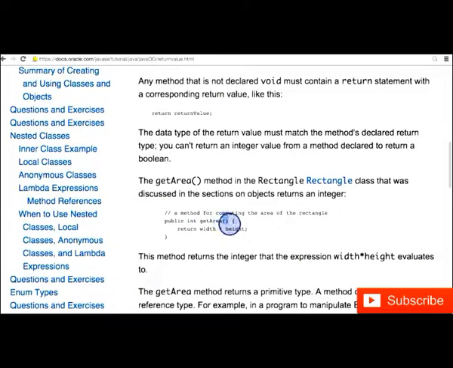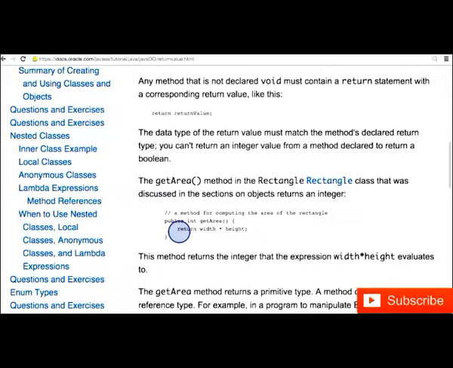Unlike input parameters, where you can have as many input parameters listed in between the opening and closing parentheses, you can only have a single return value, and the data type of that return value is specified here. So we could have returned any other number as long as it's an integer. For example, you can't return a string because that doesn't match the int data type.